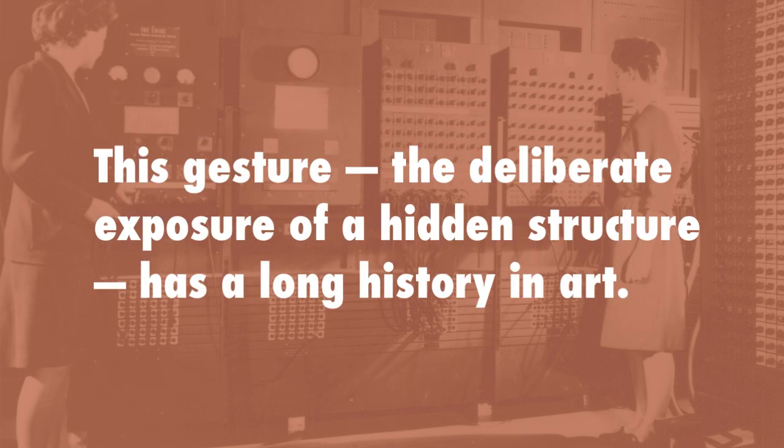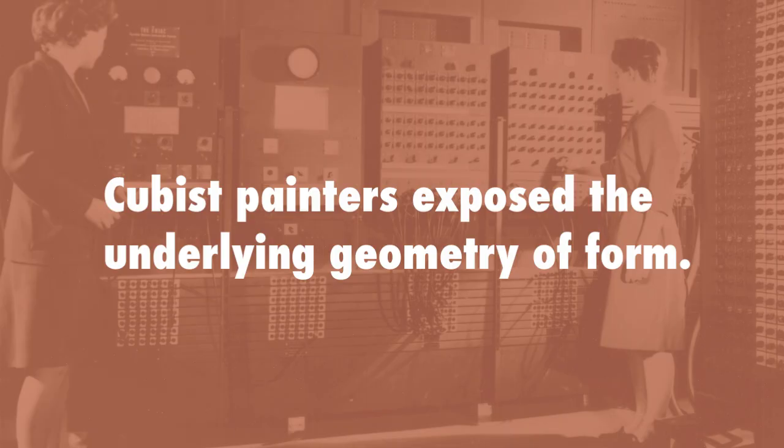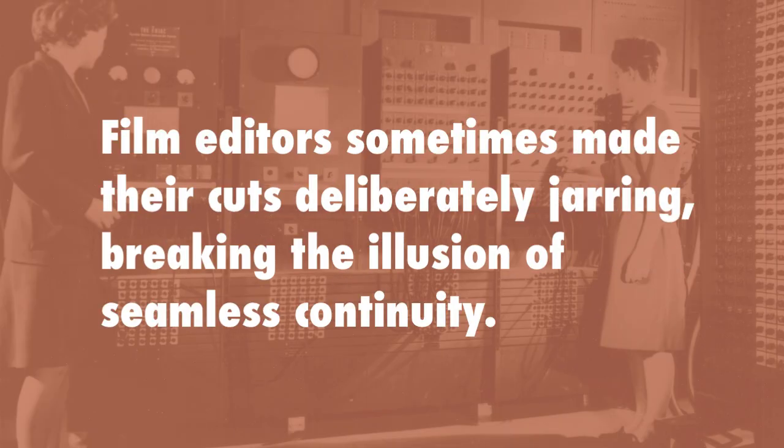This gesture, the deliberate exposure of a hidden structure, has a long history in art. Late Impressionist painters made their brushstrokes visible, refusing to hide the process of painting beneath a smooth surface. Cubist painters exposed the underlying geometry of form. Film editors sometimes made their cuts deliberately jarring, breaking the illusion of seamless continuity.